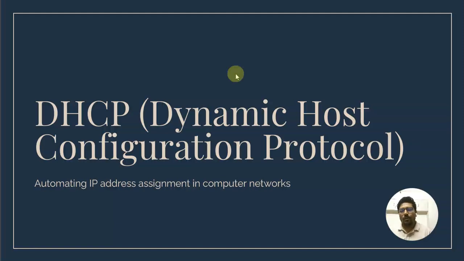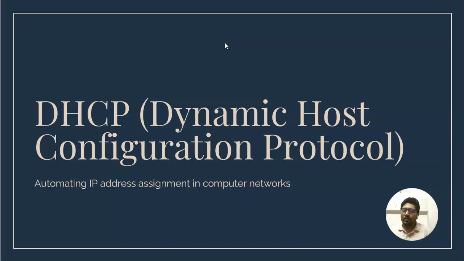So in short, we are trying to understand what DHCP is. DHCP is nothing but Dynamic Host Configuration Protocol. We use DHCP for assigning IP addresses to network devices such as printers, computers, laptops, and smartphones. With the help of DHCP, we can assign the IP address, subnet, gateway, and DNS server details automatically to the particular computer machines.